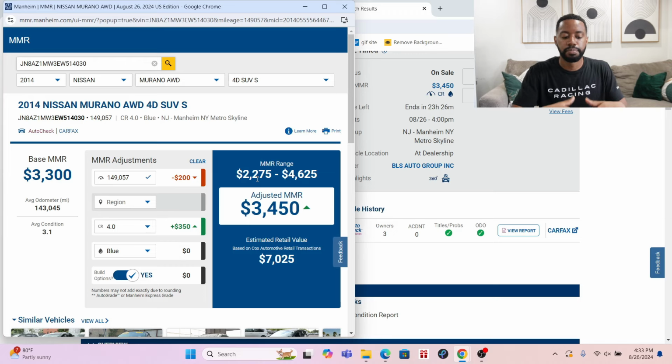You could usually pull up, I'll show you how it works when we're at the auction in person, but you could scan up the VIN number for the car. It'll pull up this little form. You can see exactly what the MMR pricing is. And MMR pricing basically just shows around what the wholesale pricing is of that car. And it'll generally show around how much the car could potentially go for when it ends up selling.